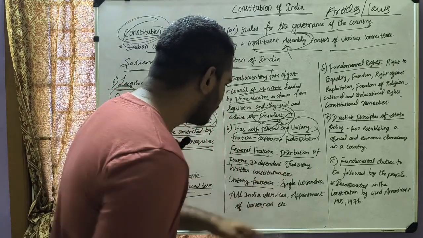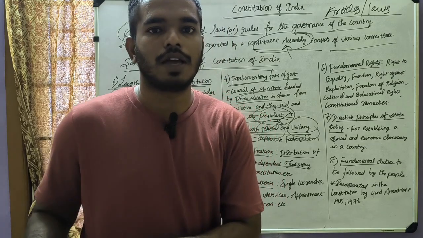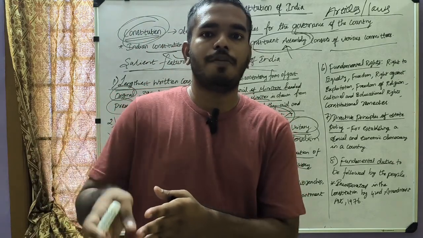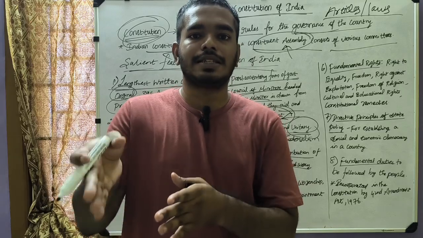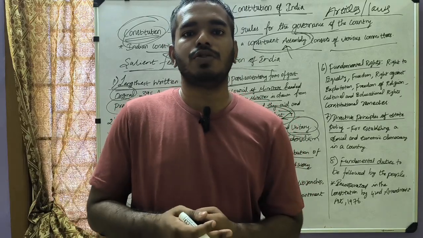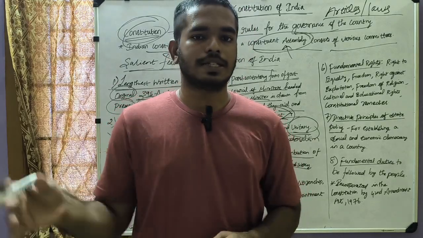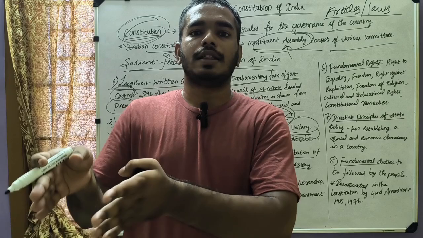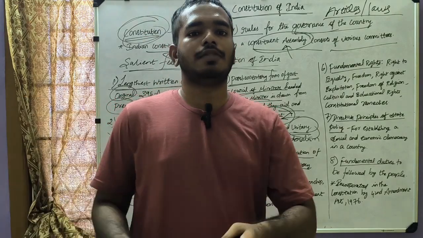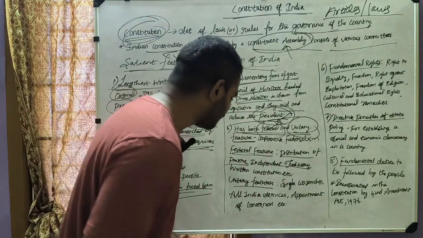The next one is an independent judiciary. So there is an independent judiciary. The judiciary functions, and there is a division of power between the legislative and executive organs and the judiciary. The members of the judiciary are not drawn from the legislative or executive organs. They are separate persons, functioning according to their own rules and regulations, and independent from the legislative and executive organs of the government.